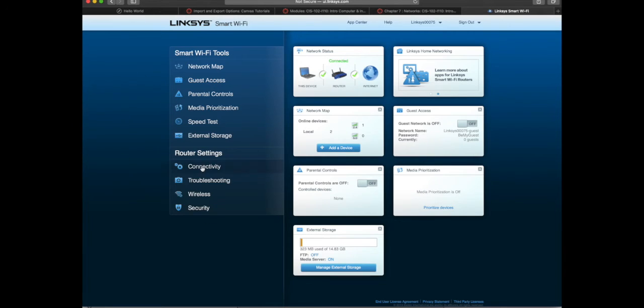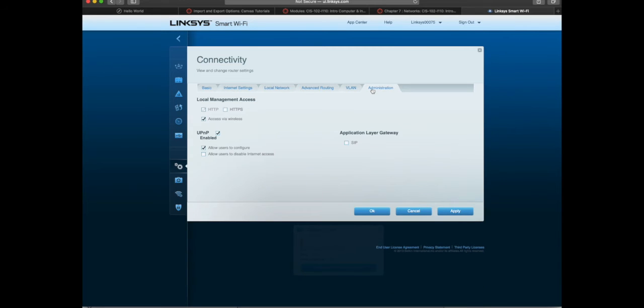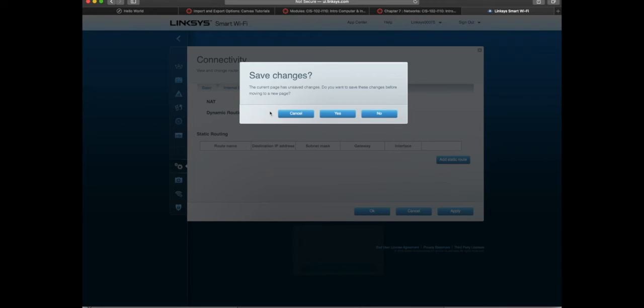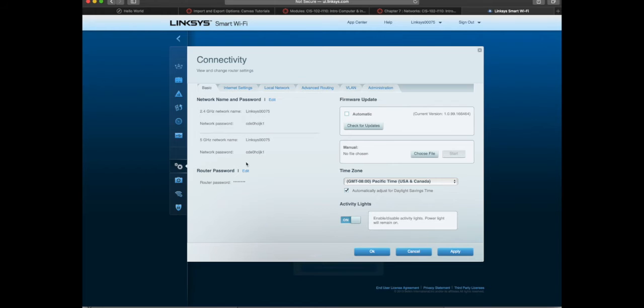The very last thing, I'm coming in through connectivity. The very last things that you can do to keep your network secure are here under administration. Let me just click through. Oh, we've hit the end of this being cooperative, I'm afraid. There we go.